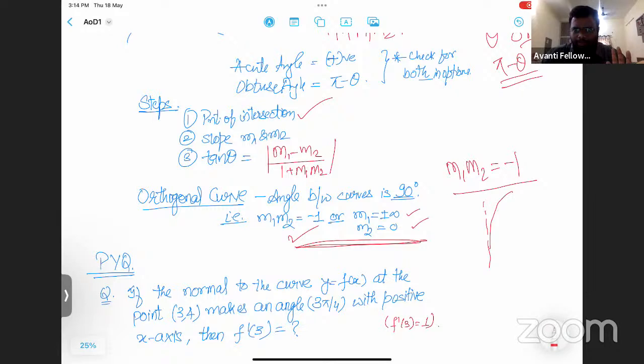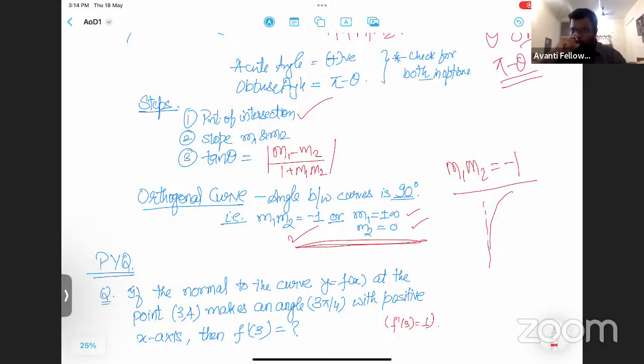Am I clear? Okay, fine. So far in tangents and normals, we have learned three things. The first one is the tangent. So the tangent is basically dy by dx at any point, whatever point they are asking you for. So the slope will be there. Always remember, whatever slope you get at that point for the particular tangent, the same slope will continue from minus infinity to plus infinity for that line. The slope does not change for a given line at any point. Once it is defined, it is defined, right? So that is the first thing, the tangent. For the normal, what we need is -1 upon the slope of the tangent.